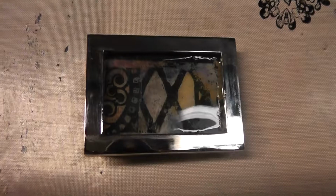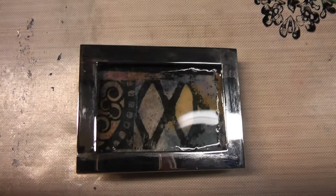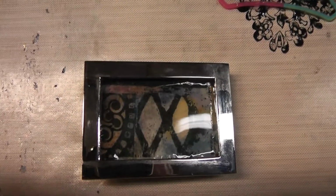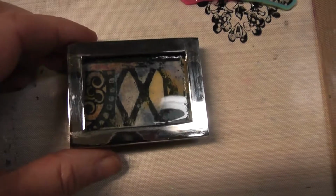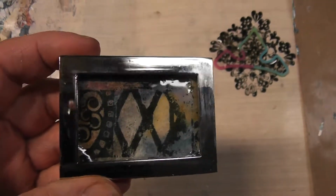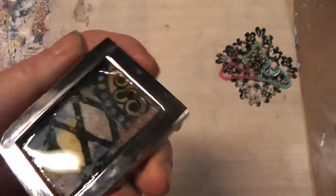Hi, I'm back, and I'm thinking this video is probably going to end up being what not to do when you're making a resin project. So the first thing is, here's the belt buckle. It actually came out pretty cool looking. Actually, it probably goes the other way.